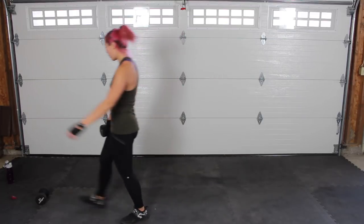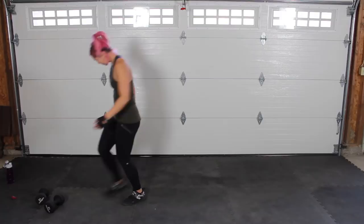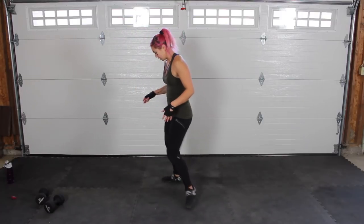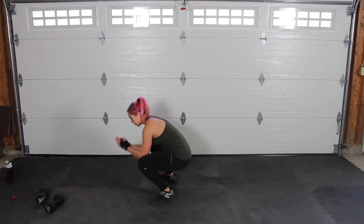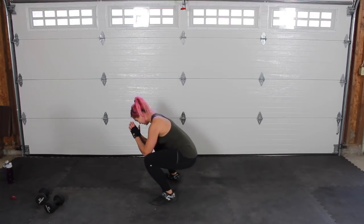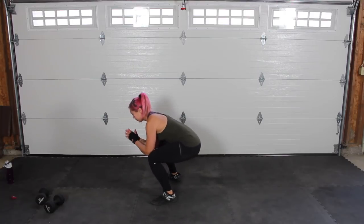Okay, frog squats, mobility. So try to keep your feet as straight as you can. I need to point them out a little bit for my hips. That's just my body right now. Try to get the butt below the knees. And then let's have our elbows on our knees. We're gonna pulse up, bring it down. Pulse up, bring it down.